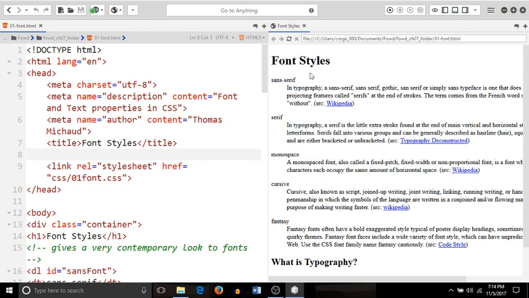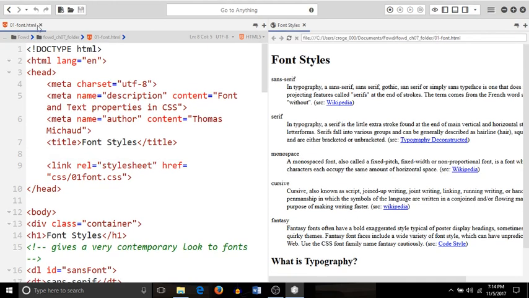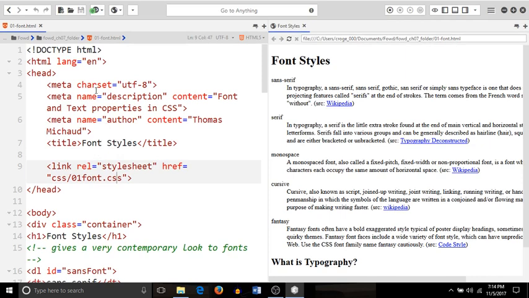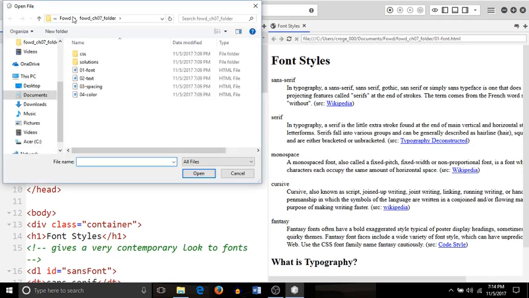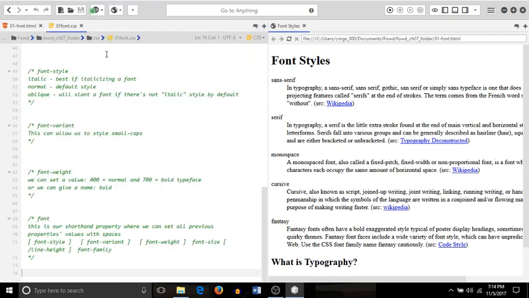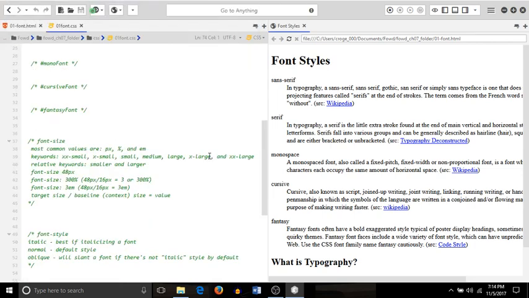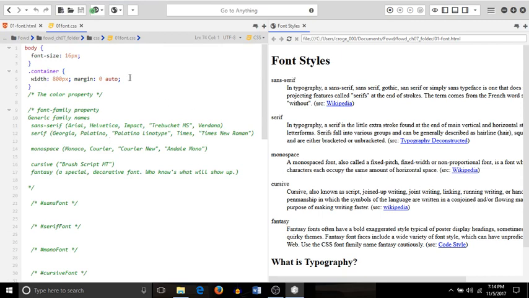So I did that right here, so you can see font.html actually in my browser. I want the preview still open, and then what I'm going to do is click over in here and open up the CSS file. So you can see I have my chapter folder. You should have already downloaded that. Go to my CSS folder and choose 01font. And then right there, this is how I want to see it. I have my font file here, and I can have my preview here. Either one you can do.